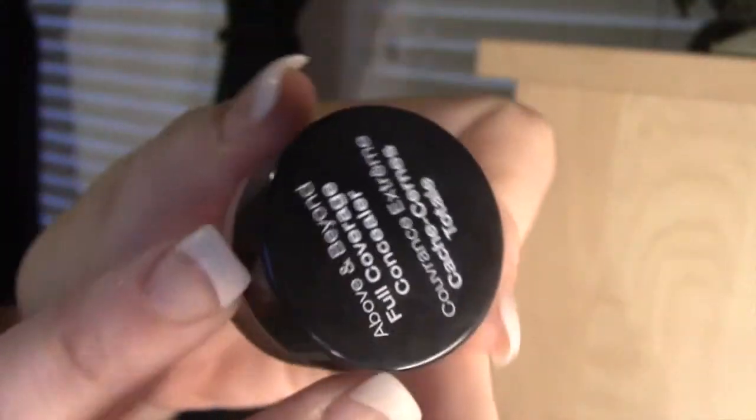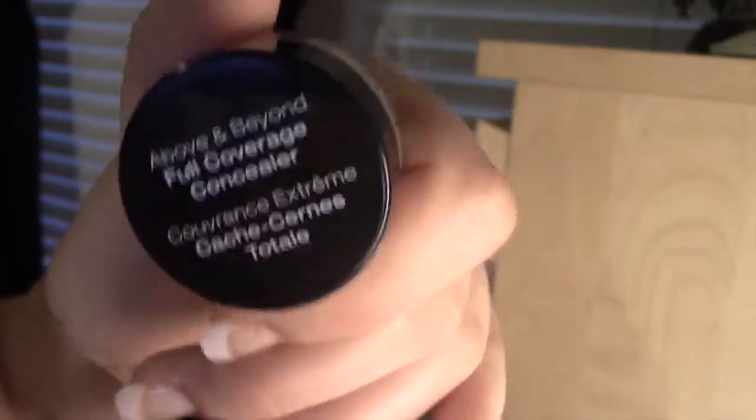I'm gonna use this foundation because it has really good coverage but is really lightweight, and I like it because it doesn't look crazy. I used this makeup that day, so I went out with this makeup — I really like this foundation. We're not gonna use concealer underneath the eye, but we're gonna use a color corrector — only if you have it. If you don't have anything, just skip that step and set it up with a loose powder.